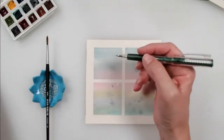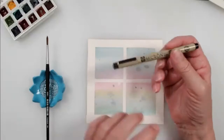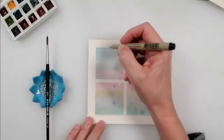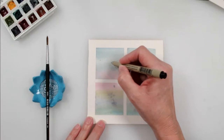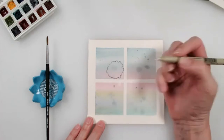You can do that. But I'm just going for it. So I'm just going to use my black ink pen, and I'm going to do 2 blossoms or 2 shapes in here. I'm just going to do it where I see kind of where I want to do it. I'll just make a random shape, kind of like it would be a mum or something. It was just a random kind of doodle shape.